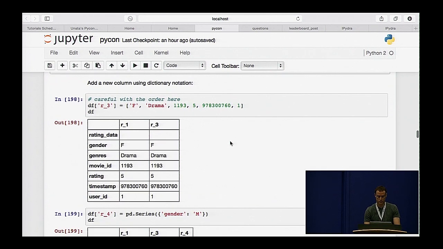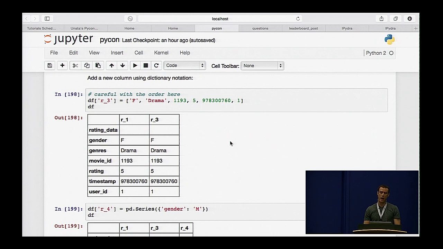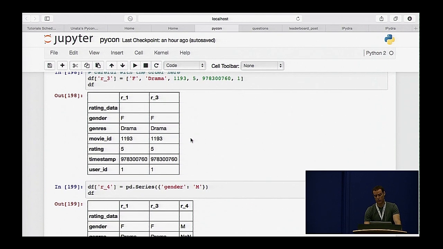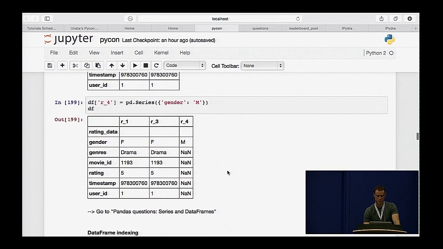Okay? And you can very simply add new columns using dictionary notation. So if we have a data frame without R3 as a rating, then as long as you pass in the right number of objects and in the right order, you can use dictionary notation to create a new one. And it could also be a series. So in this case, I'm passing in a list, and in this case, I'm passing in a series.